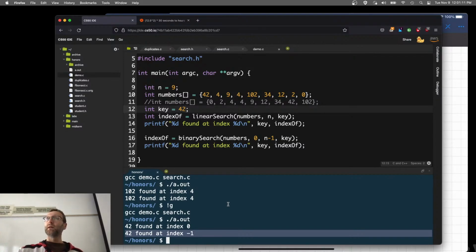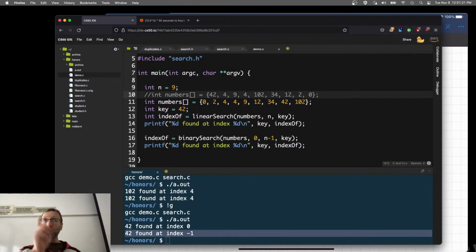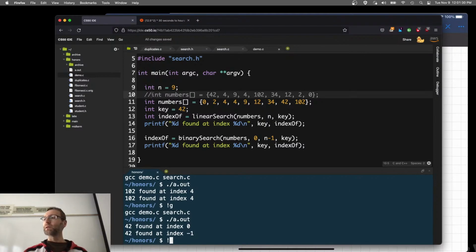Because it's not what? Organized. It's not organized, and we call that sorted. So in other words, in order to use binary search, to exploit that structure of looking at the middle element and then cutting it in half each and every single time, we have to have it sorted, which is what we're going to do starting on Thursday. All right. A dot out. Now it works.